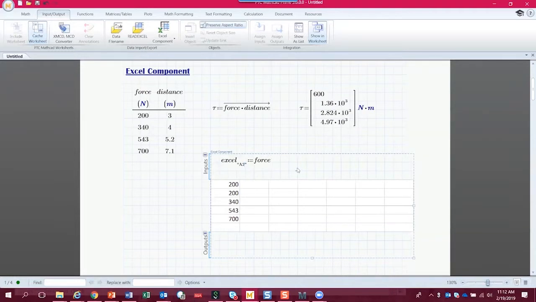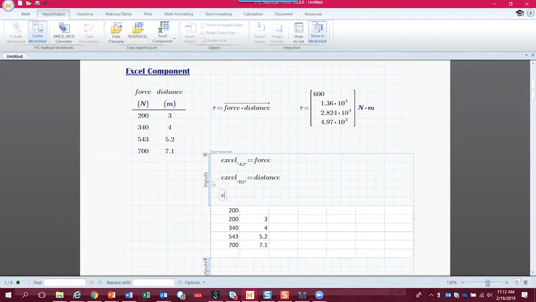Now let's do another one. Into this Excel object, B2, we're going to write in our distance data. And then into this Excel object, starting at C2, so we're giving it the starting point, we want to write in our torque data.